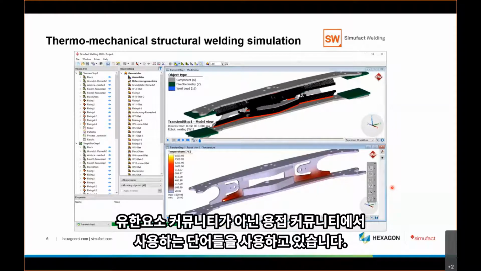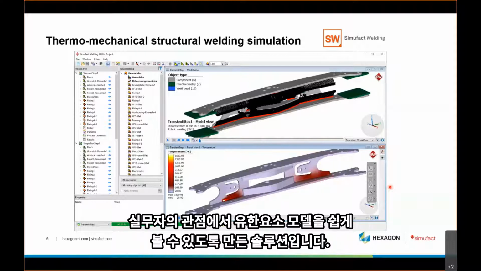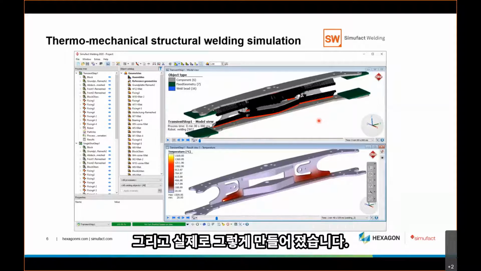So it uses also the wording from the welding community instead of the FE community. And it is really a solution that makes it easy for you to look at an FE model from the perspective of a practitioner. And this is really what it is made of.